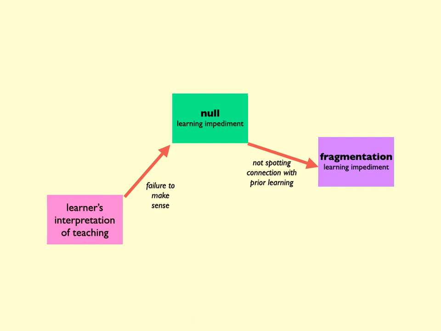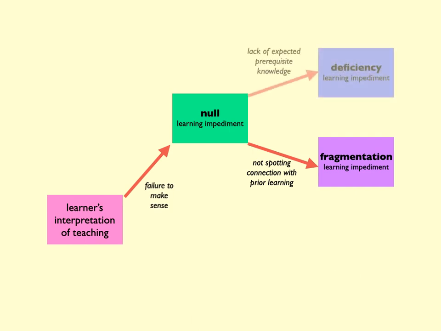However, it is also possible that the learner has indeed completed the expected prior learning and does have the relevant interpretive resources available, but does not perceive the teaching as linked to that prior learning, so does not bring it to mind, although it is needed to make sense of teaching. The learner may well be aware they do not understand, as teaching does not make much sense to them, and they may express this. Now that is perhaps the more obvious half of the story here, a failure to make expected links.